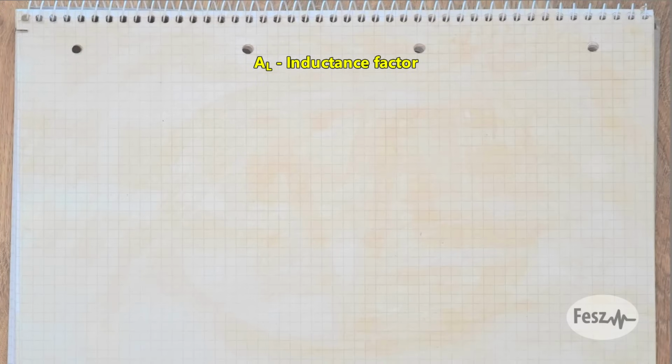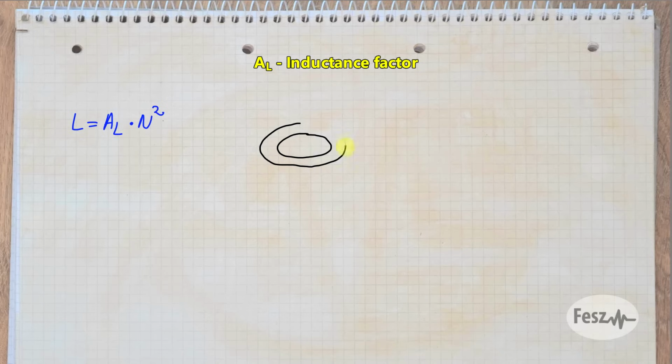So let's start off by discussing the meaning of the parameters that we will be measuring today. First, AL, or inductance factor value, is a parameter specific to a core, which is used to determine how many turns you need to get a specific value of inductance. This definition is also the way in which you determine this parameter. You coil a few turns over a core, measure the inductance, and from this you can determine the AL value.